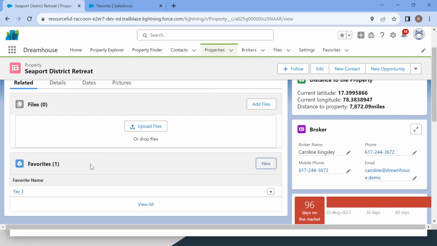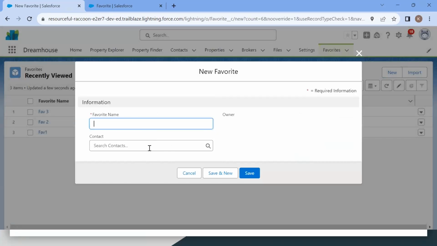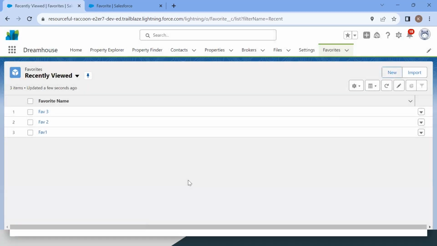Because if someone clicks on the favorite object here and creates a record here, I don't have a way to link it to the master. So it violates the rule.